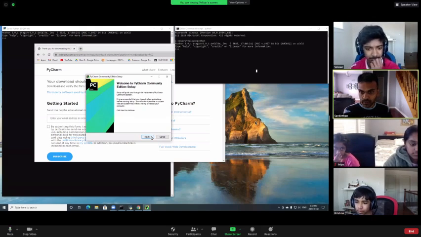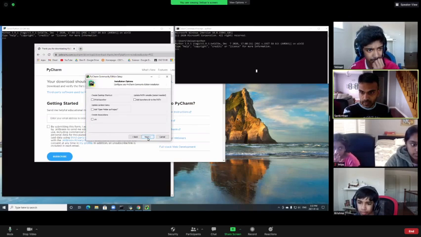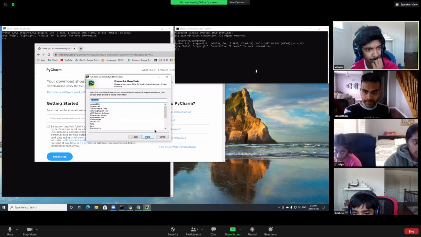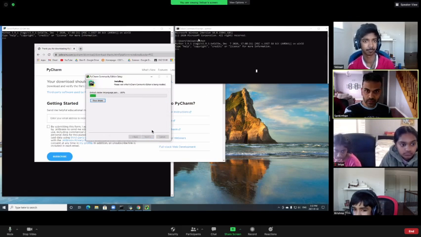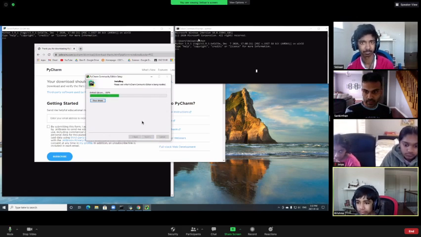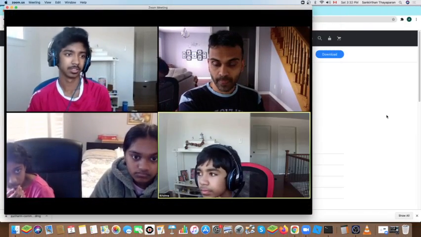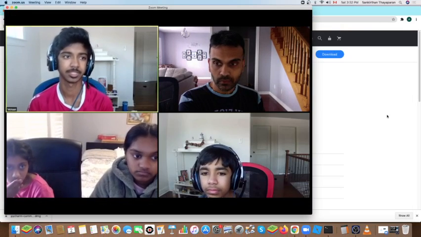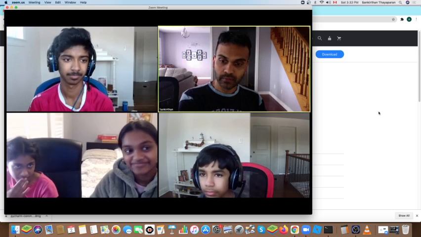So click next. That's fine. Just click on that 64-bit launcher. That's just going to create a shortcut on your desktop. Click next. Install. Krishna, you should see the downloaded file. Yeah, I did the exact same thing. It should be progressing. Do we need to have CMD opened? No, you can just close that. You don't need that.